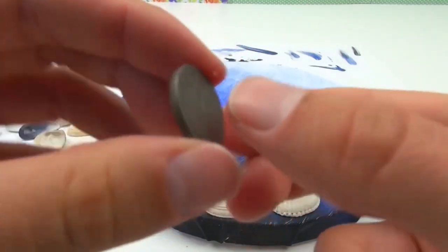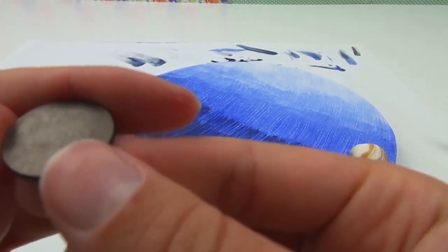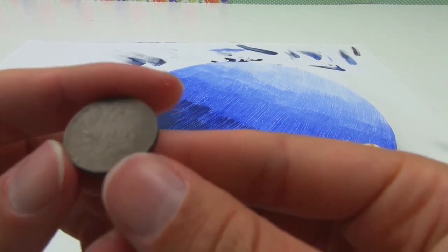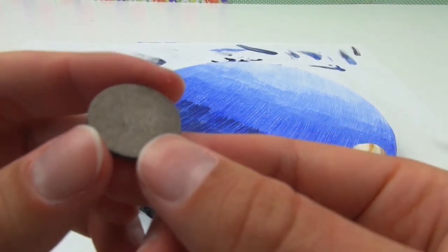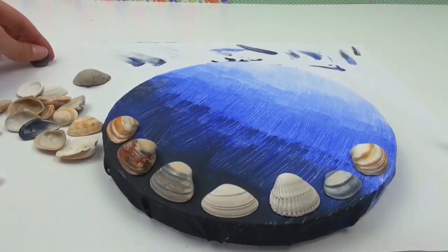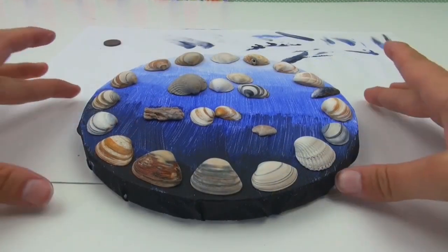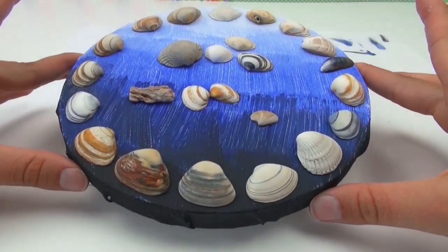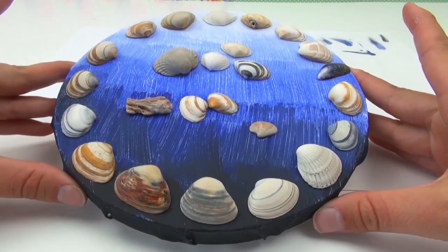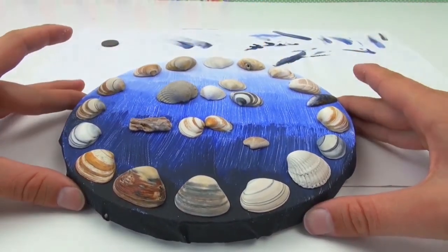I see here I've got a coin — it's a penny, no, it's from France. Very old. I found it on the beach as well. I'm not going to place it on the canvas though. Alright, my shells are all connected and glued, so they just need to dry properly. The effect looks really nice, I think.